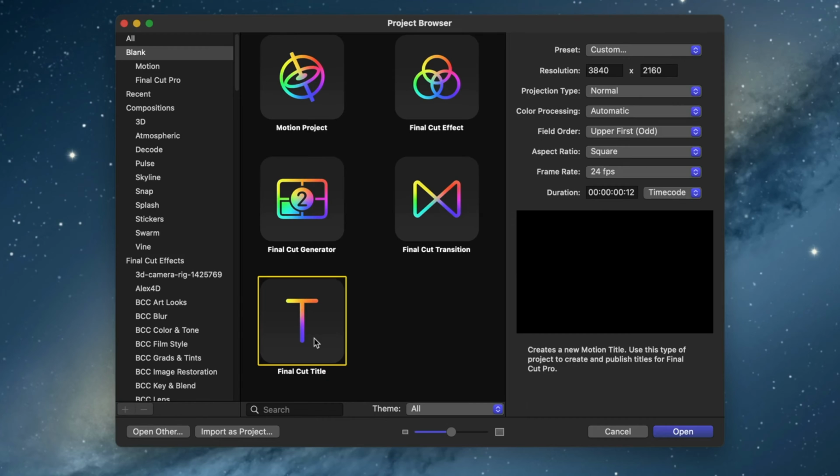And I'm actually going to be building this transition in two parts with two separate published titles. The first half of the transition will be the end of my shot. So we're going to be mocking up a left whip. The first title we build will be as if we're shooting our shot and then we whip off to the left. And then the second title will actually be whipping in from the left to settle on our shot. So that is the in-camera transition we're going to be mocking up in Motion. So all that said, we're going to select Final Cut title.